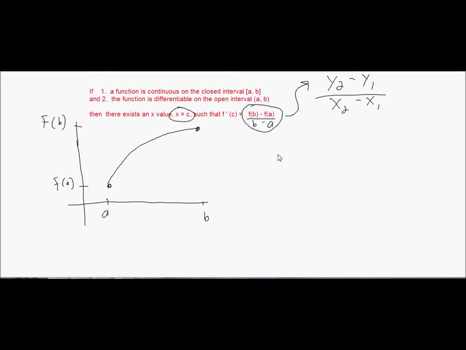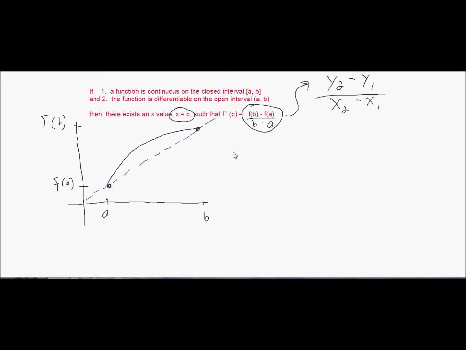It's the slope of the secant line. Well, let's draw the secant line. The secant line goes through A and B, so it's got to look like this. I'm going to draw it in dashed line here. There you go. Slope of the secant line. That's all that is. You can actually find the secant line by finding the slope and then taking one of these points and finding the line that goes through there. You did that in Algebra 1. They give you 2 points. Here they are: A, f of A, B, f of B. Find the slope, find the line that goes through them.